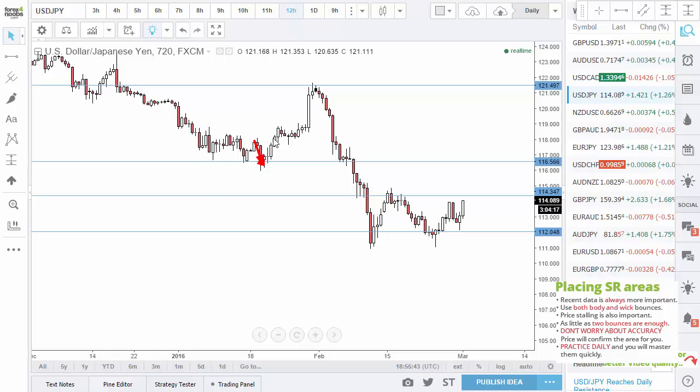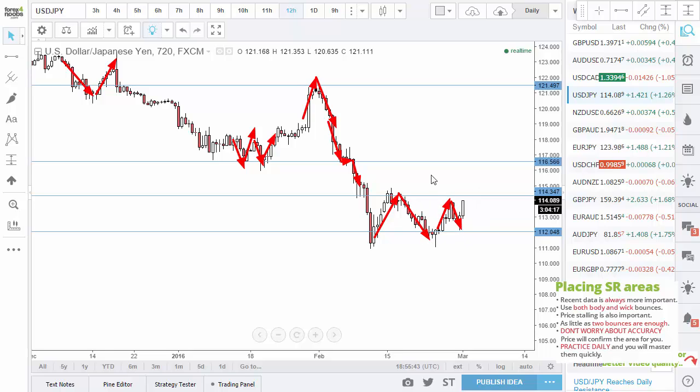We got a bounce there, a bounce there. Price stalled on its way down through here. So that makes that one clear. For this top one, we got a strong bounce there. That bounce is really strong, so I'm going to place it just based on that single bounce. But if you look to the left here, we also have a bounce there. This one here, placed mostly based on that bounce, but we also have a bounce here.